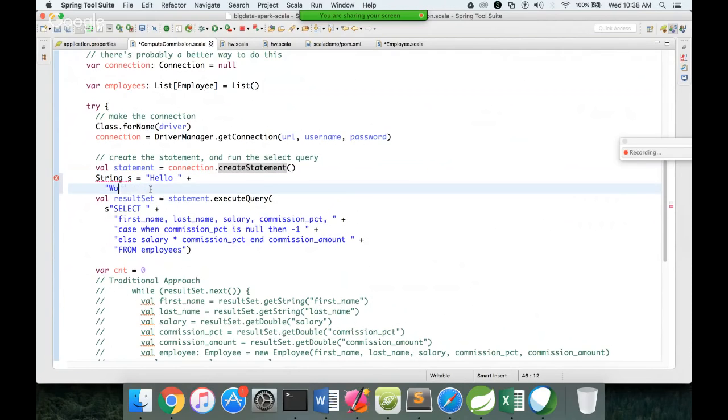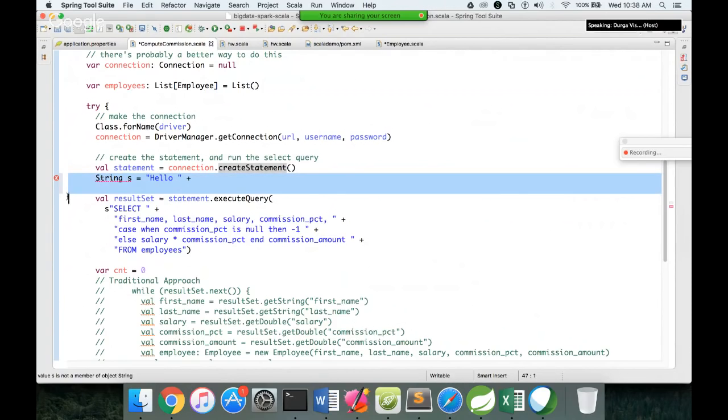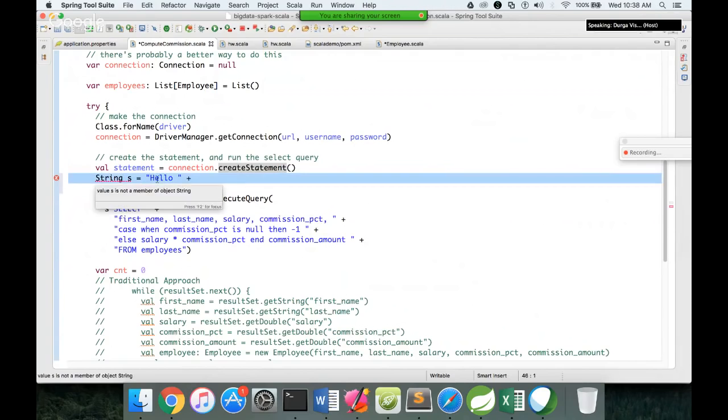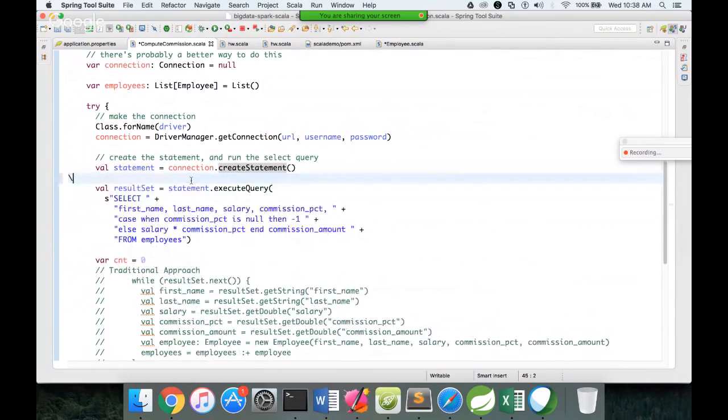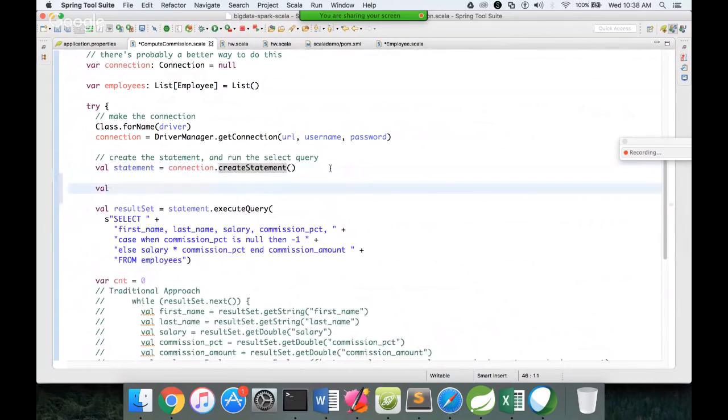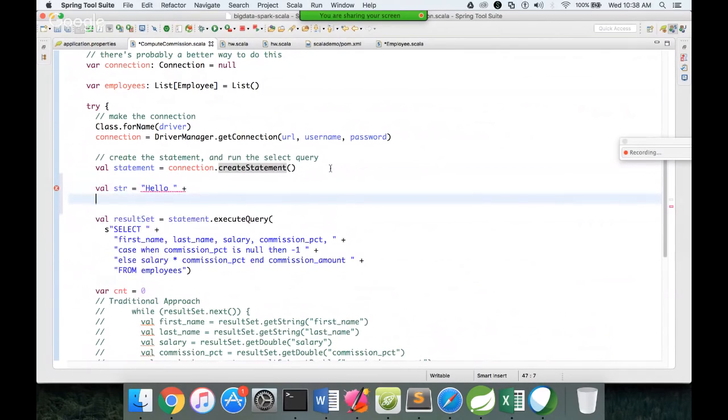For that reason, if you want to write something in multiple lines, instead of saying val str equal to hello, we cannot use this, because this itself can become one statement.